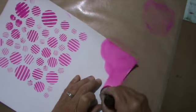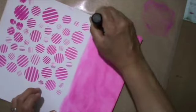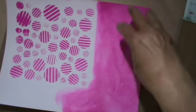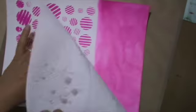As you can see here, as I still had some paint left on the foam pad, I worked on that page until it got too thin. And then I tried to get this water droplets effect, putting water on it.